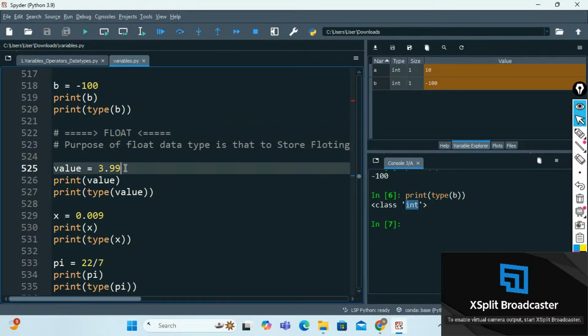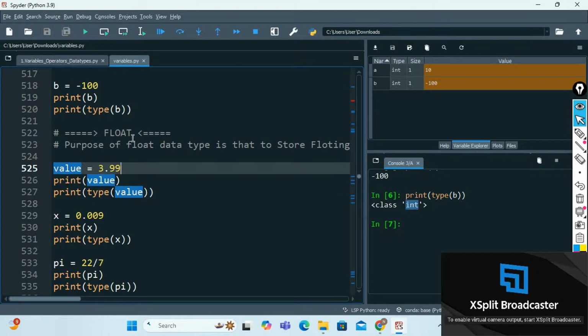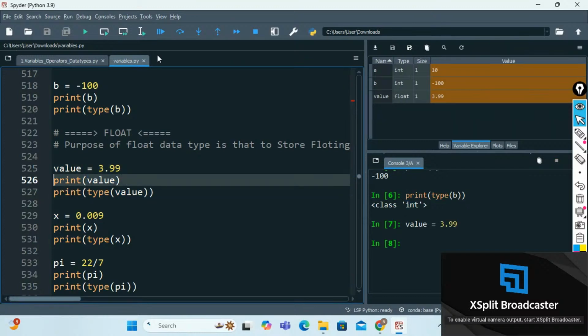I am going to take an example, 3.99, which has two decimals. After the point, whatever number we have is considered as decimal, and I want to store it in memory, in the variable that I am declaring, value. So let me execute it.